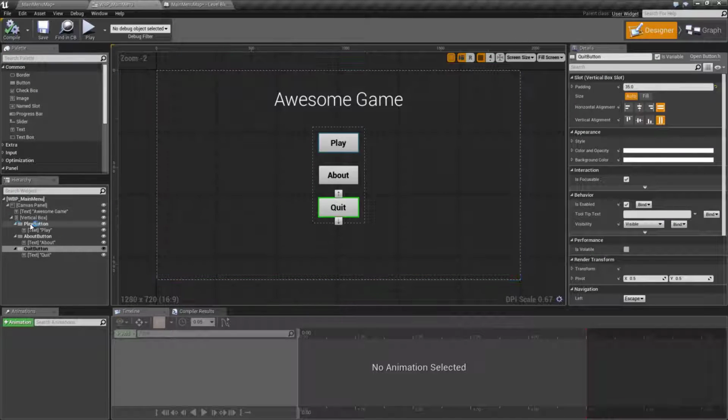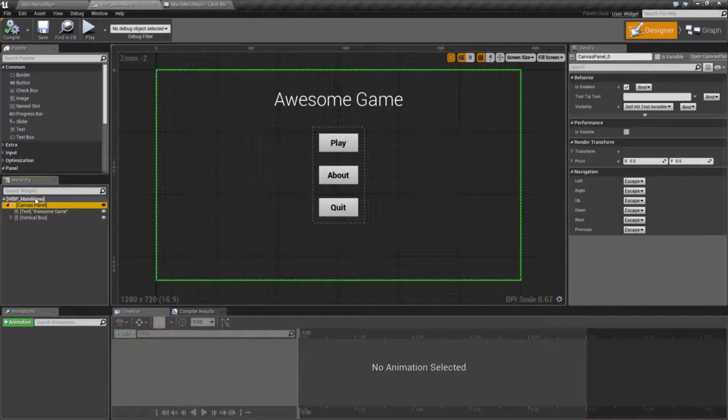Let's go back to our designer, and I'm going to cover how this is set up. So again, I mentioned we have our canvas panel. Our canvas panel is exact positioning. It's basically our top left is one value, our bottom right is one value, and in between are different values. So we can put things exactly where we want them. The canvas panel can hold multiple children.